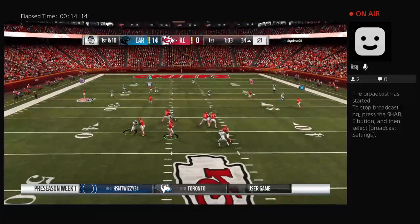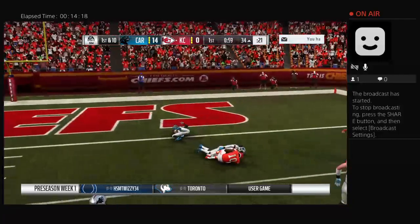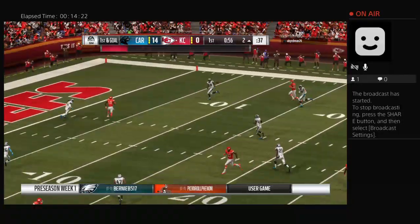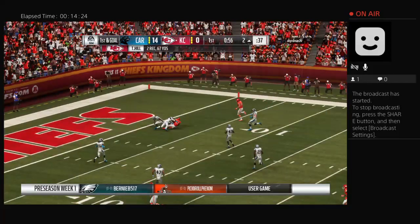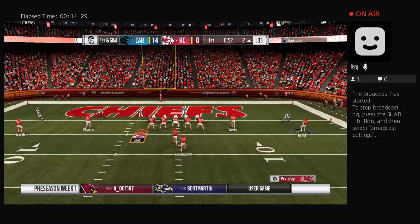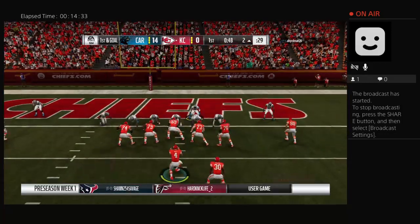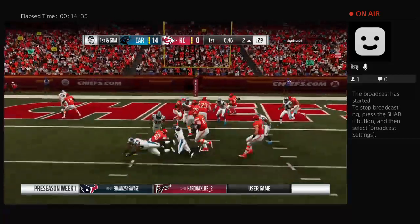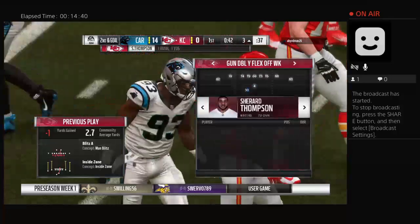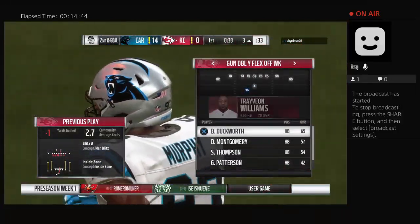Throwing on 1st down is Brady. And going deep for Hill. This is caught. And they are able to stop him, but he does take it all the way to the 2. A gain of 32 that time. A nice job there, Charles. They picked up the blitz, were able to complete the pass. That had the total feel of a quarterback in control. Red blitz, got him into the right protection scheme, so he doesn't get hit back there. He's got a chance to step up with supreme confidence and deliver it downfield for a nice completion.